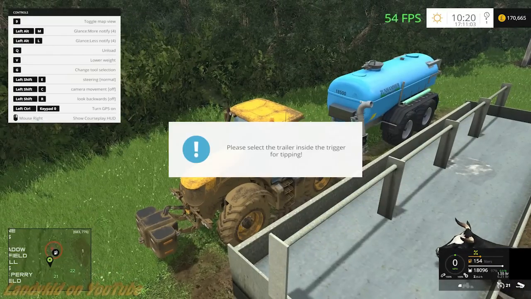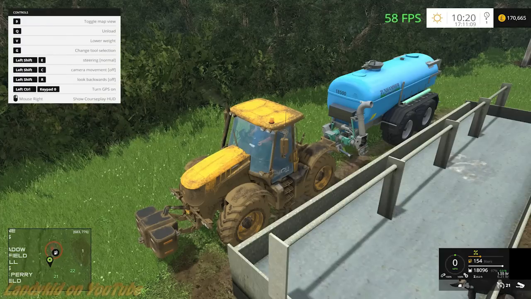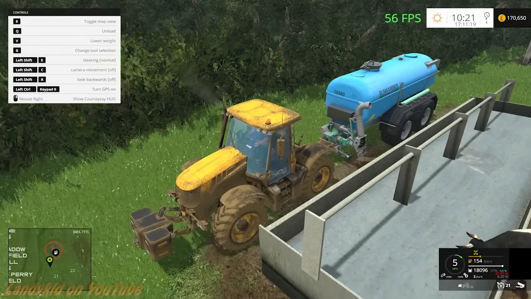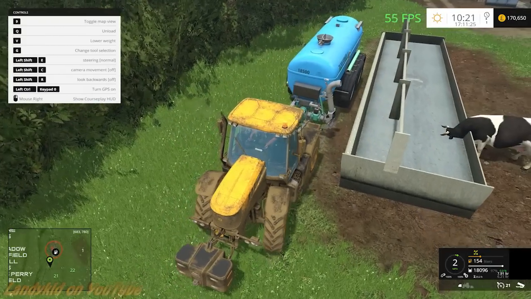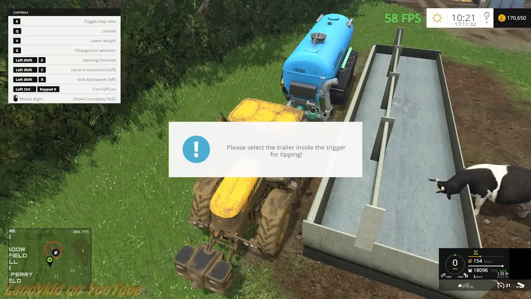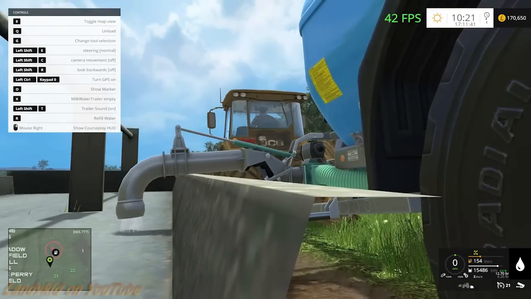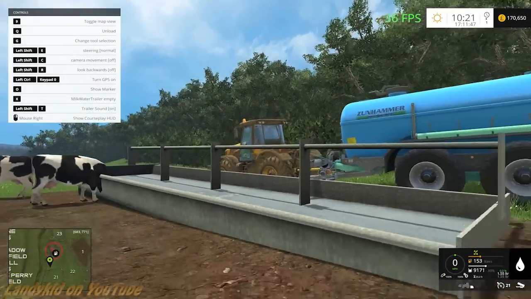Oh, what's the keys? Unload queue again. Oh, please select the side. Really? Please select the trailer inside. Oh, okay. Yeah, that makes sense. See the water being pumped out there? Get a bit higher so you can actually see the texture, and I'll be filling that up.